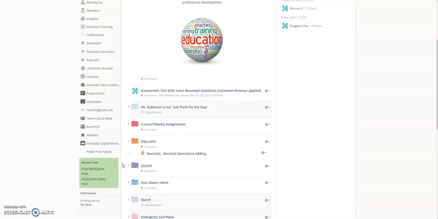So now that I have enabled grading and I have done all the other requirements of Schoology, this is now accessible to my students. As the students progress through your Edpuzzle, if you want to see the results of how they're doing, all you need to do is come back into your Schoology course and click on the assignment, and you will then see any students who have completed it or where their progress is and any other data that Edpuzzle provides for you. So it's a few easy steps. Hope this helps.